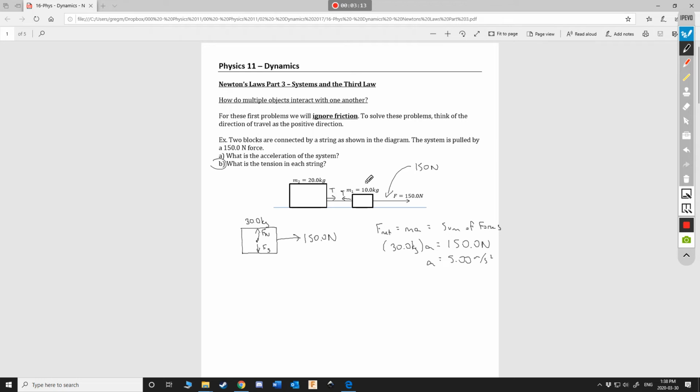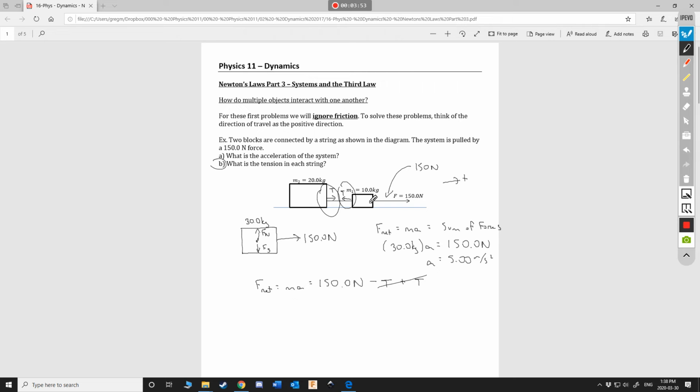If I were to draw the overall F net equation for this expression, we get F net is equal to MA, which is equal to that 150.0 newtons. But what is also there, which I didn't draw, is that if to the right is positive, it's plus 150, but then there's that minus T. That T is in the opposite direction of 150. But then we're adding the second T. So what actually ends up happening is the T's cancel out. That's why we can think of it as a single 30 kilogram block. However, by looking at it as a whole, it doesn't tell us about what's happening in between.